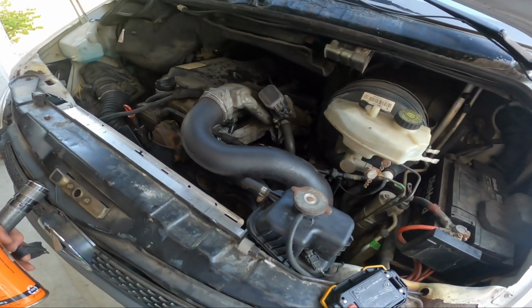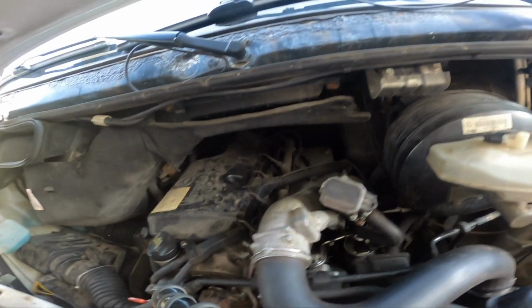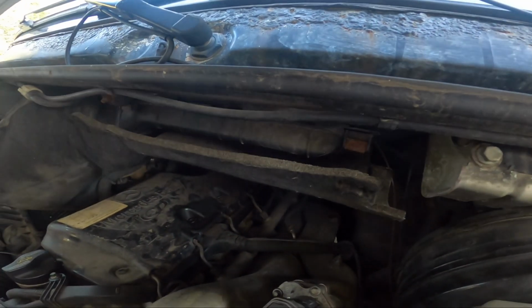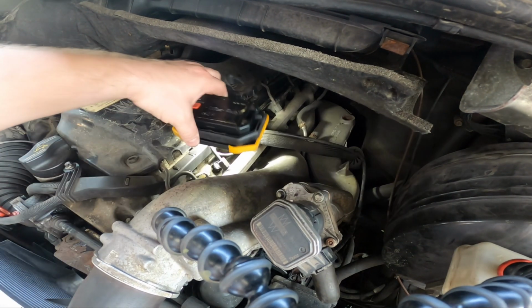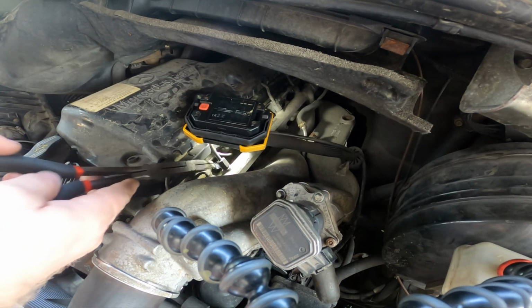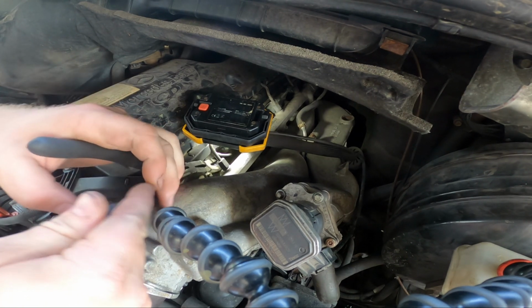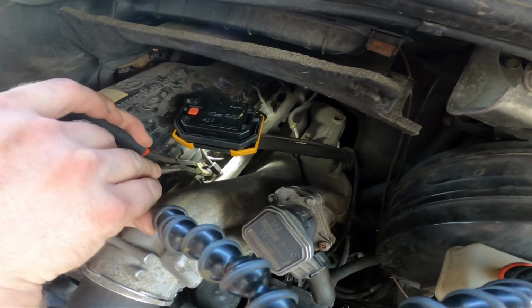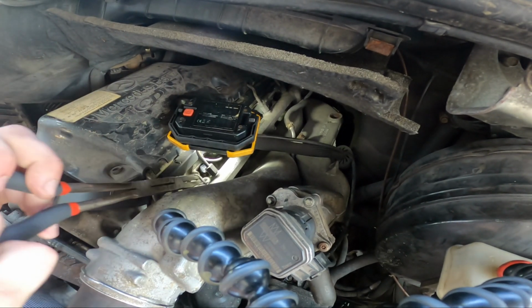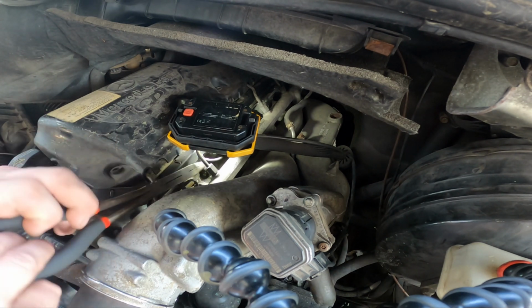Alright, figure out how to get those electrical tips off. Well, there's one dude I saw basically made his own set of needle nose pliers that were pointed together to help remove these, but I don't know if that's necessary. If I can just take my double jointed ones, pull. Oh yeah, they just pop off. There's no clip or anything crazy.